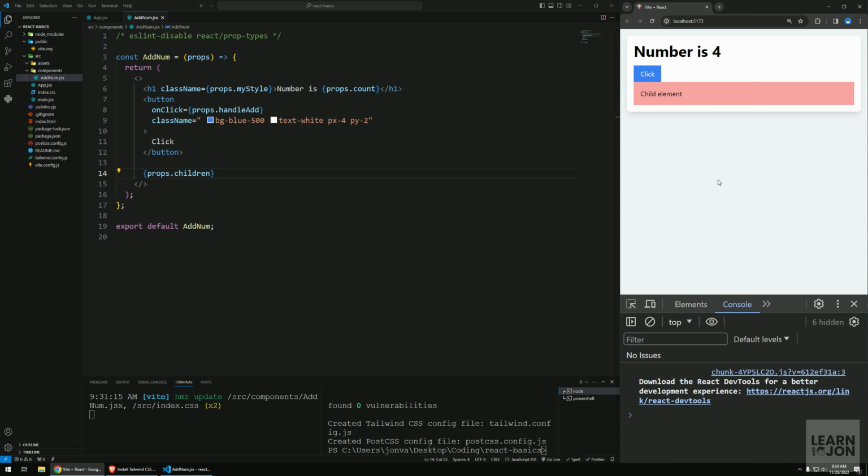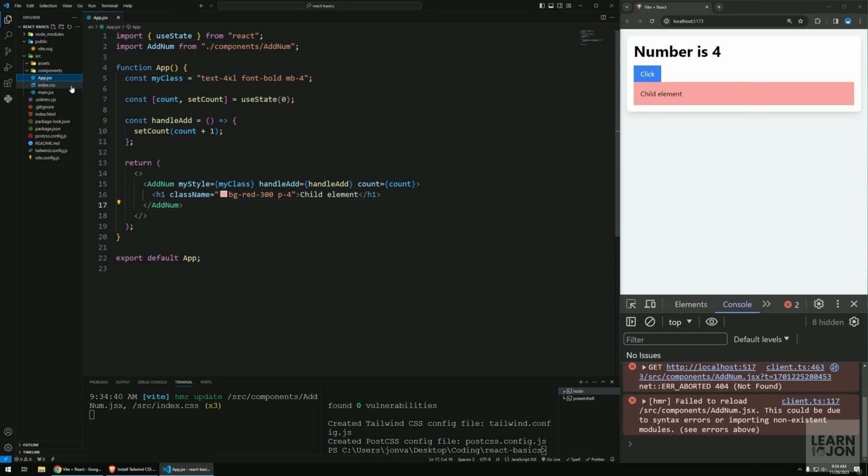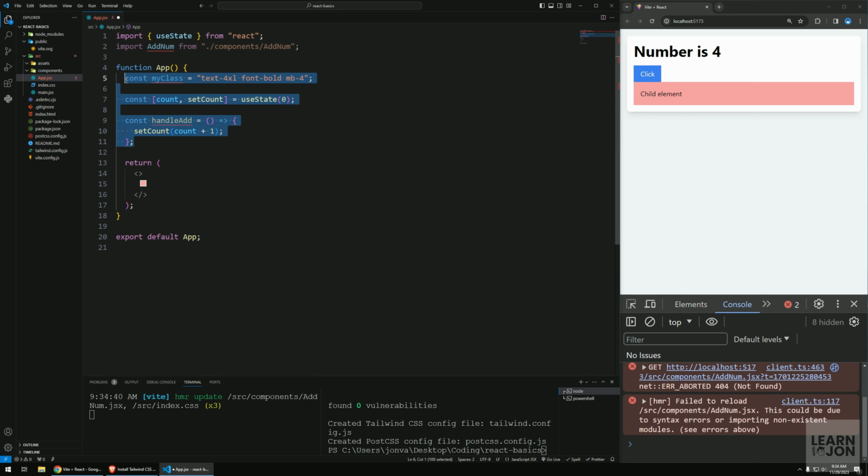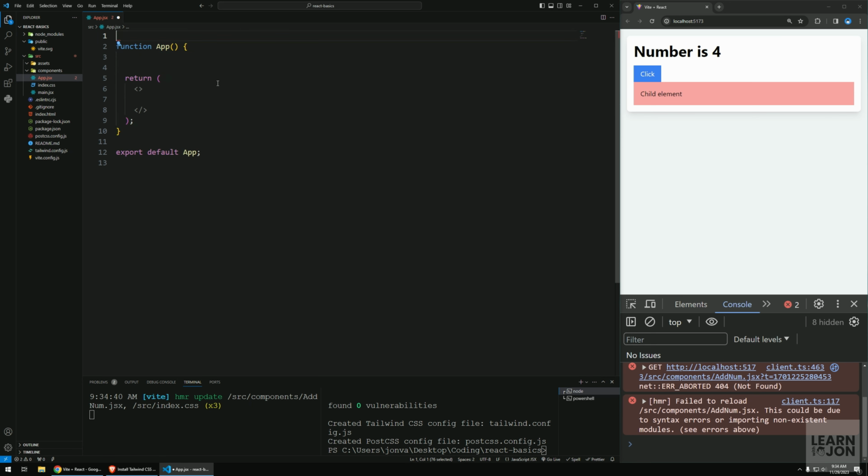Okay, now we are going to start building our application, and we will start by creating some files and a markup, and we will take it from there. So what I want to do here, I want to delete this component. I don't need it. Inside the app, I'm going to delete this and all of this logic and all of these imports, and I'm just going to add an h1 that says App.